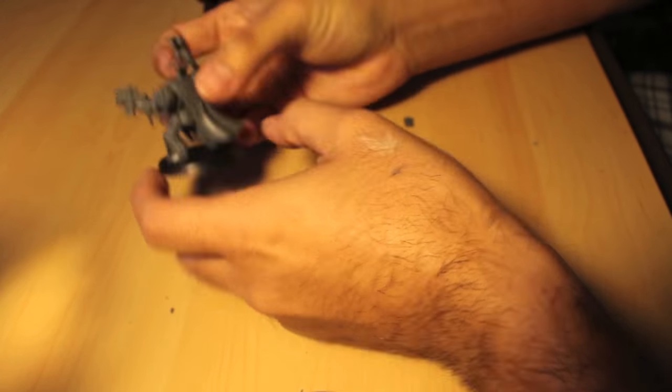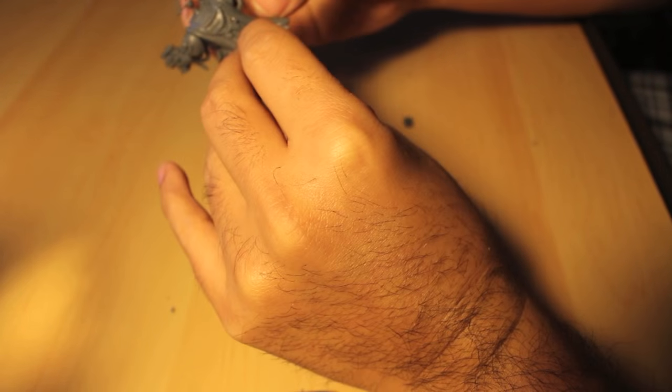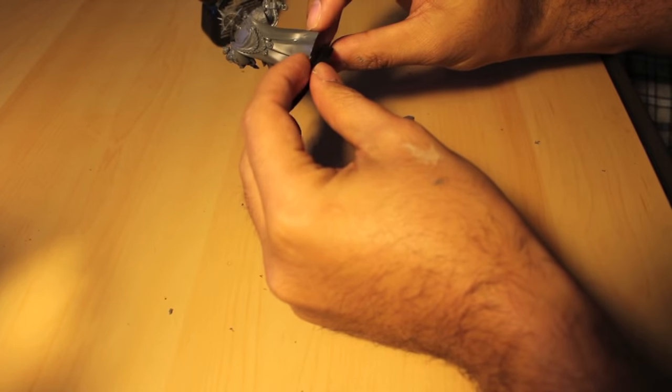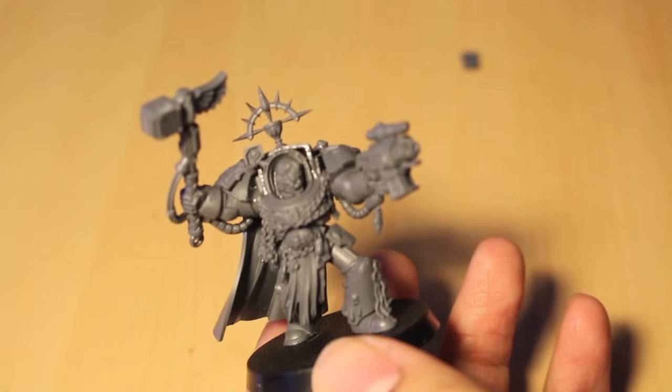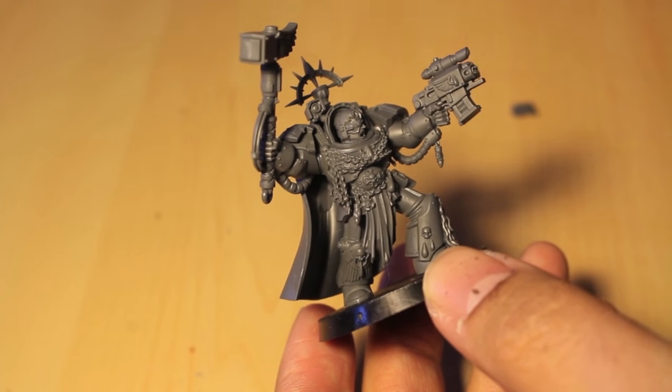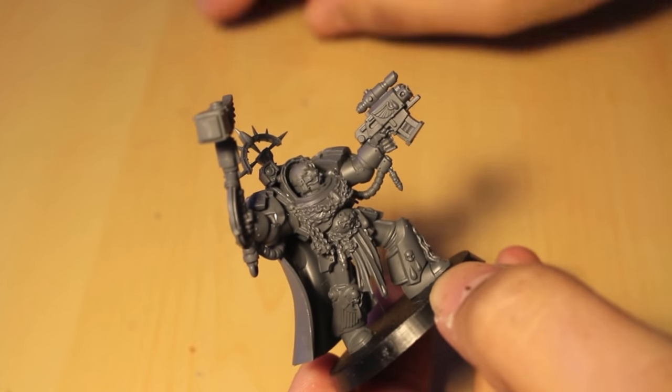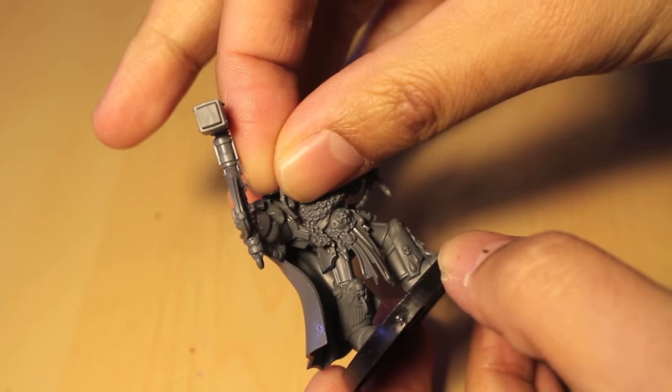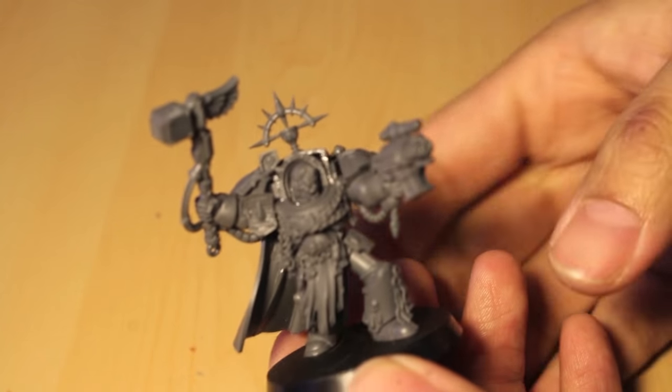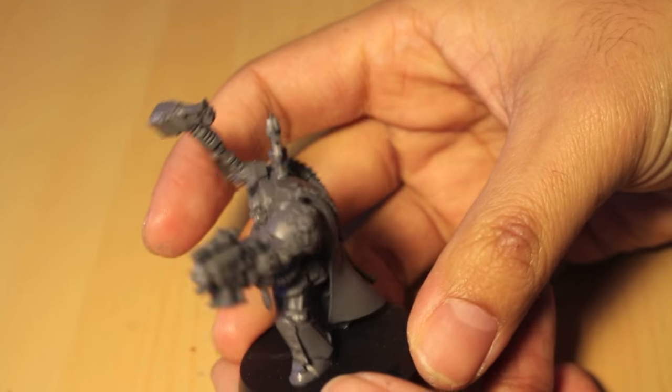It's not so bad with metal models, but plastic models is just really easy. Okay, this is the part of the sculpt that I dislike the most. It's the cape where the cape meets the shoulder part of the cape because it's really easy to just smudge. So that's the only part of the model I wish they'd done a little bit differently. Now I'm putting the little joint guard in. It's a shield with a blood drop on it. And I'm just sliding it into the sleeve there or into that joint where the shoulder meets the armor. And there you go. Your blood angels captain is completely built up.